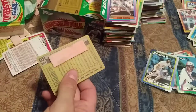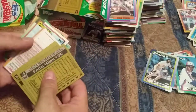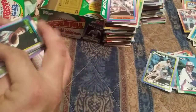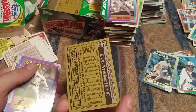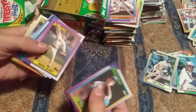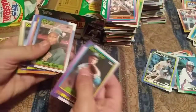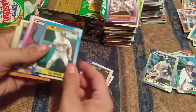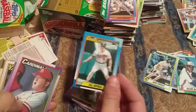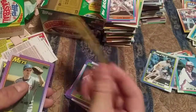Three more packs. And that one got ruined. Let's see. BJ Surhoff. That's not a rookie, I don't think. Nope. Fred McGriff, base card. I'll throw that over there. Donnell Nixon. Steve Finley. Cal Ripken. There we go. Whitey Herzog. Actually, I might send this to him. He's pretty good through the mail.